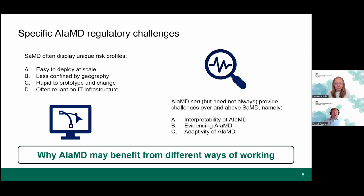Finally, there on the left, but not exhaustive, by the way. So this is not all the risks we see. I've just picked 4 key ones that we like to focus on from a software or virtual product point of view. Is the fact that this is a complicated system. You're often reliant on existing infrastructure, which may not be owned by the medical device manufacturer. It's often a third-party vendor, such as an NHS trust as well. So there can be quite a complicated set of infrastructure that you need to interact with as a medical device manufacturer. This is not exclusive to software, but it's particularly complicated. And again, it's particularly changeable as well, because all of these IT infrastructures have their own software updates and various things to work with as well.